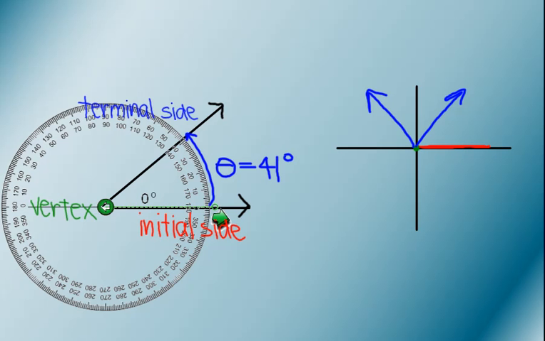So, for example, this first angle here, measuring from the x-axis up to the line. Since we're going counterclockwise, this is a positive angle. However, the second angle, if we went the reverse order, when we went clockwise, this is called a negative angle. So that's just a note on how to write angles properly.